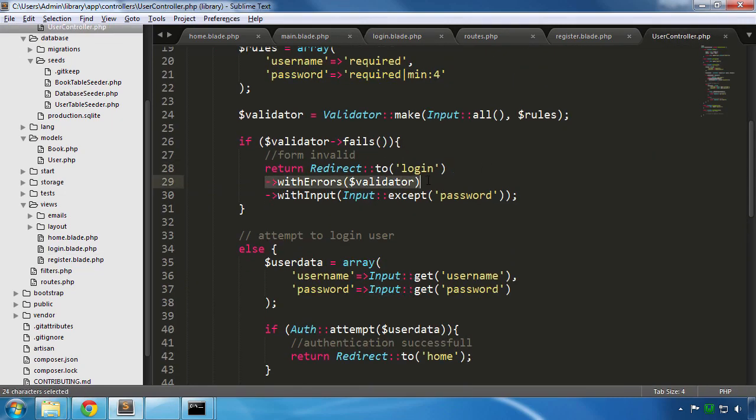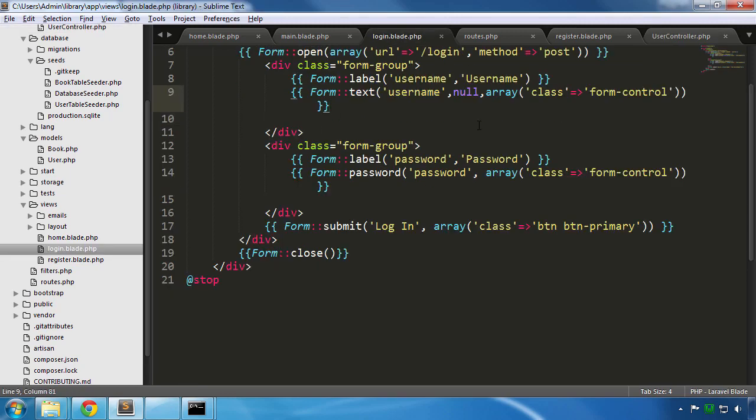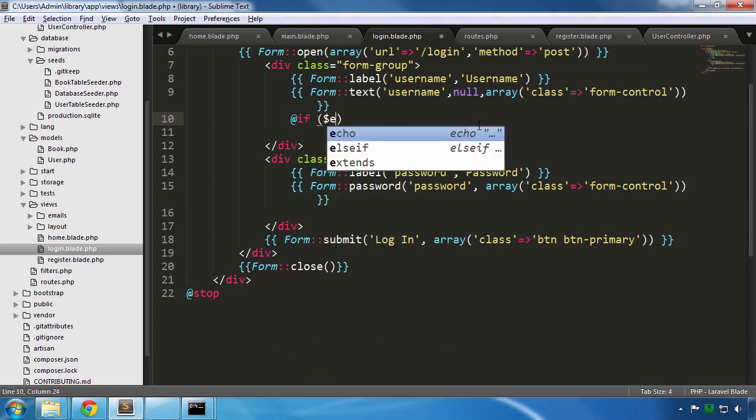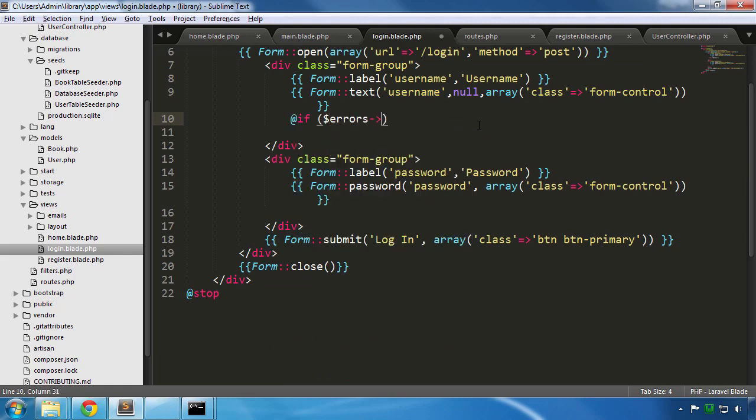First, if we take a look at our controller file, we can see on line 29 that we pass the validator variable back to our login page in case the form contains some errors. We use the withErrors method to pass this variable, so in our view we'll be able to check for the errors variable name. So I'll type if $errors.